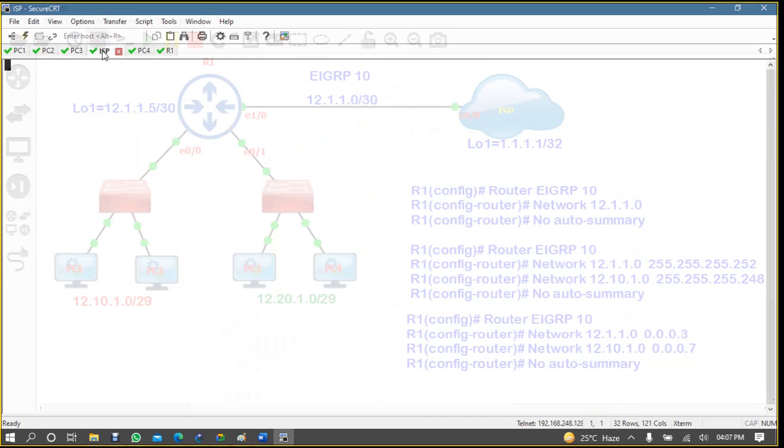So all the device configuration is okay. We have to configure only the new router.